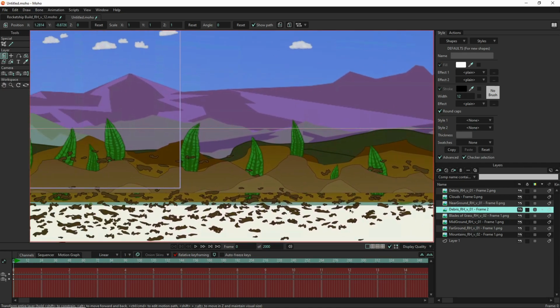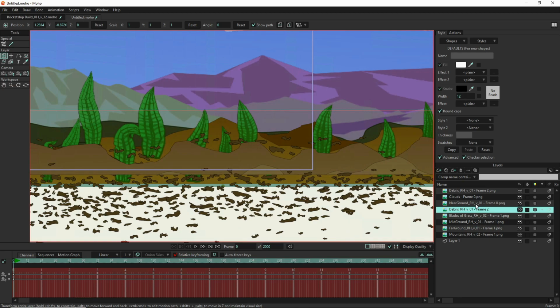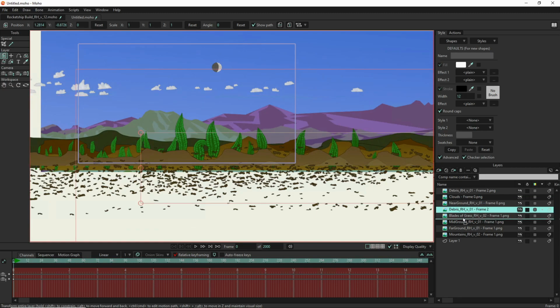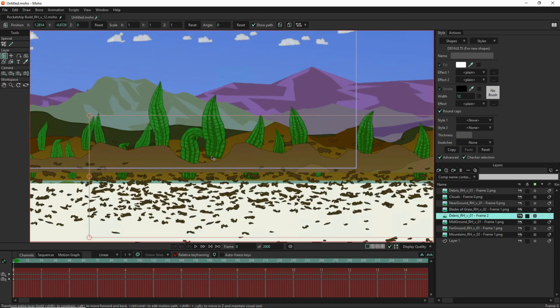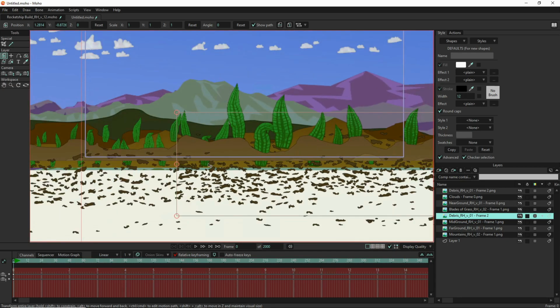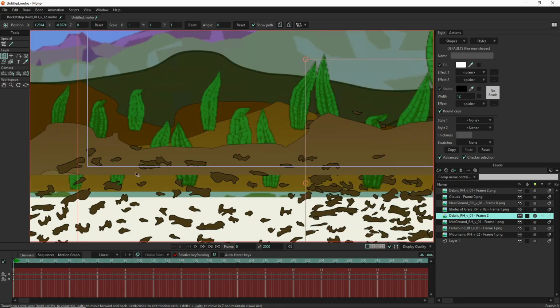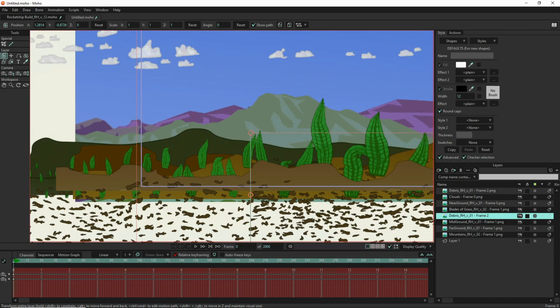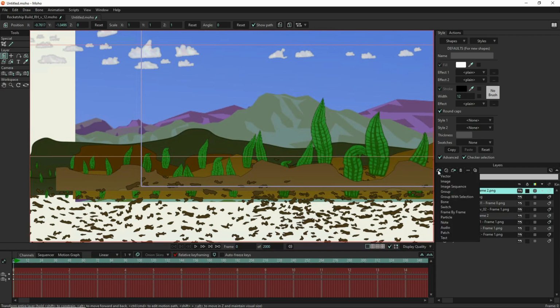And let's just scroll it on over so we get quite a bit of different. So it looks like I could have done better on my foreground, my near ground here, but that's all right. We can draw it in, so it doesn't really matter. So there we got debris. I think the debris should actually go behind the blades of grass. So there we go. That's better. So now we can see that the grasses are in front of the debris. And then we've got some more debris out here in the front, and even at the edge of the ground there. So now we bring in the next element. It's the sprouts, I believe.